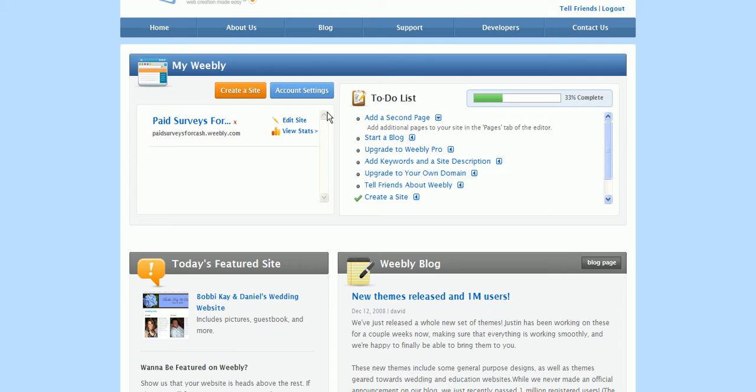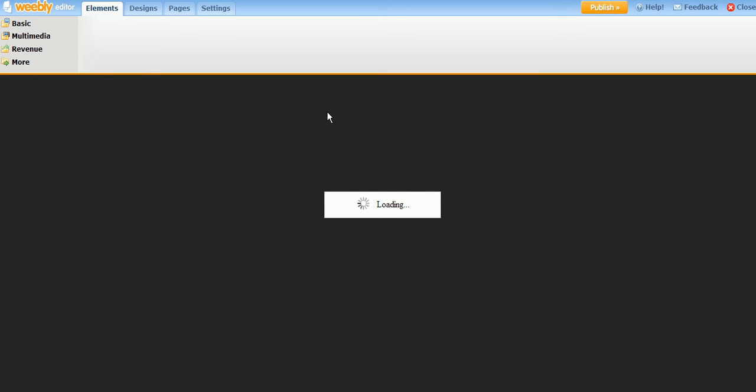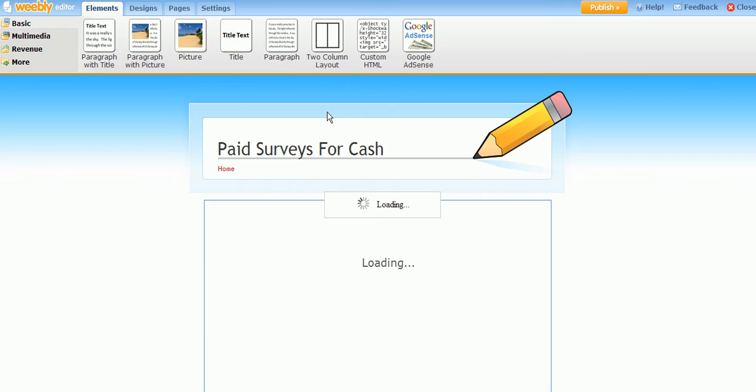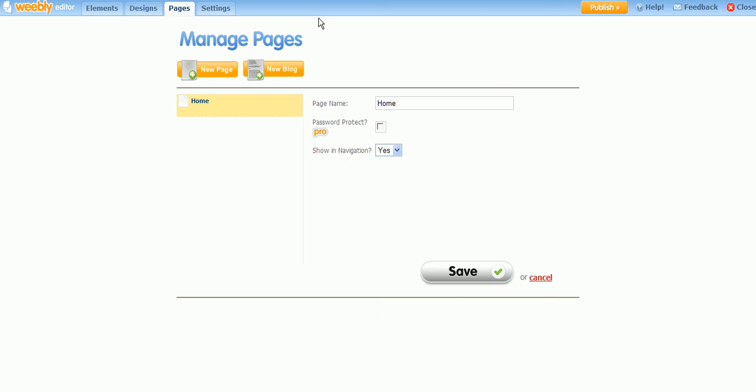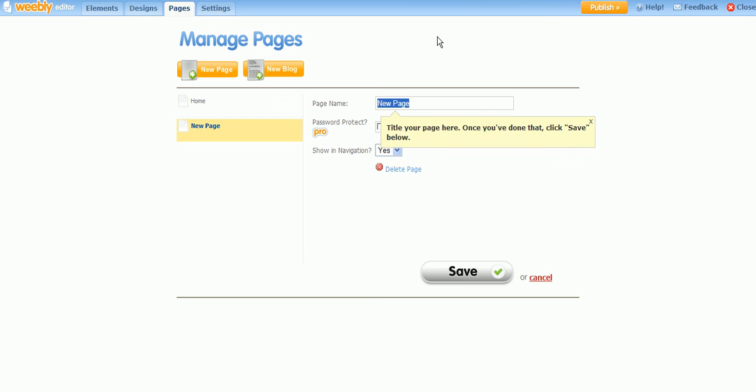I'm going to go ahead and click on edit site, and it's going to open up the website editor tool that you saw when you built your website in Weebly. So the blog is a very important step here, so make sure you follow along. The first thing you do, once you get here and you've looked over your site, is go ahead and click on pages. And then once you've clicked on pages, you're going to click on new blog. It's very simple. Just click on new blog.